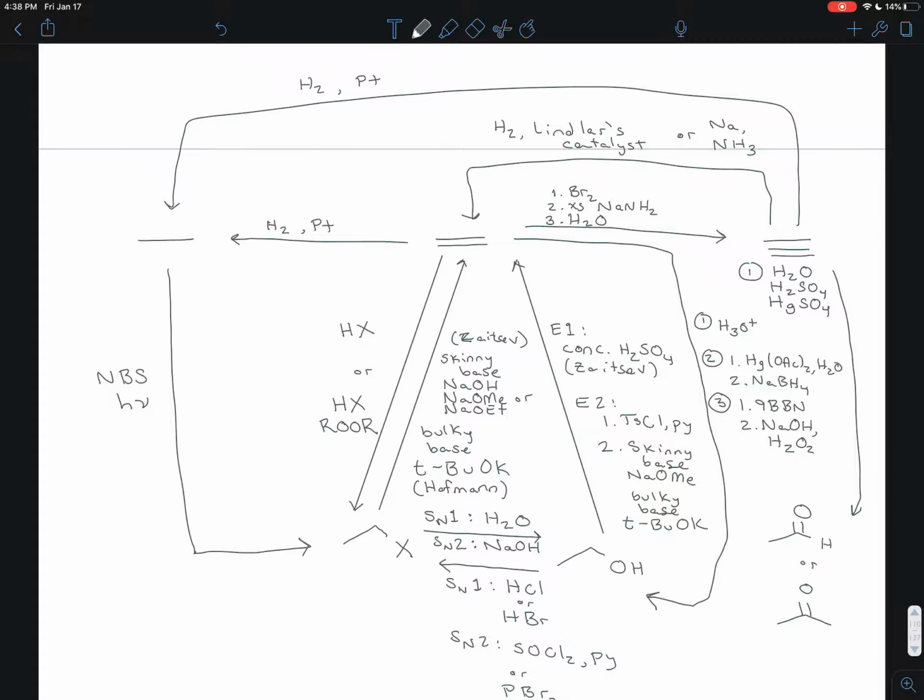Another thing you can do is hydroboration oxidation. So you could have 9-BBN followed by first sodium hydroxide and hydrogen peroxide. And that would give you anti-Markovnikov addition of an OH, and then you'd have keto-enol tautomerism that would turn a terminal alkyne into an aldehyde. I'm using a lot of jargon here, but all this jargon is something that you would have covered in Organic Chemistry 1, and that's available to you for review in the Organic Chemistry 1 review video playlist.